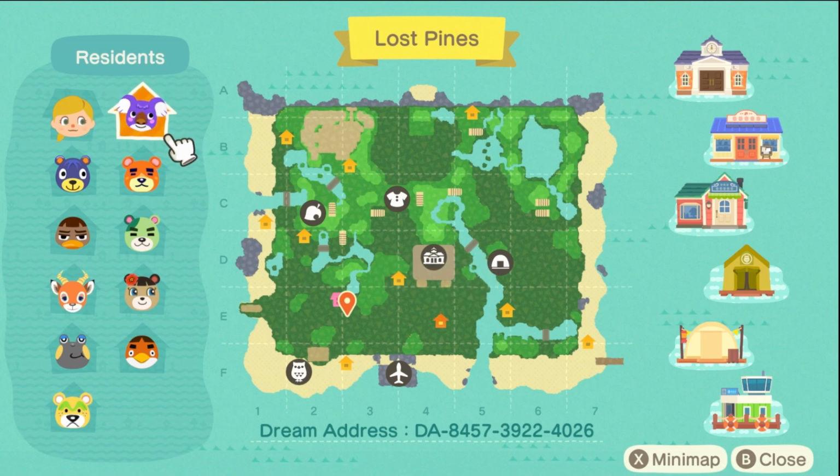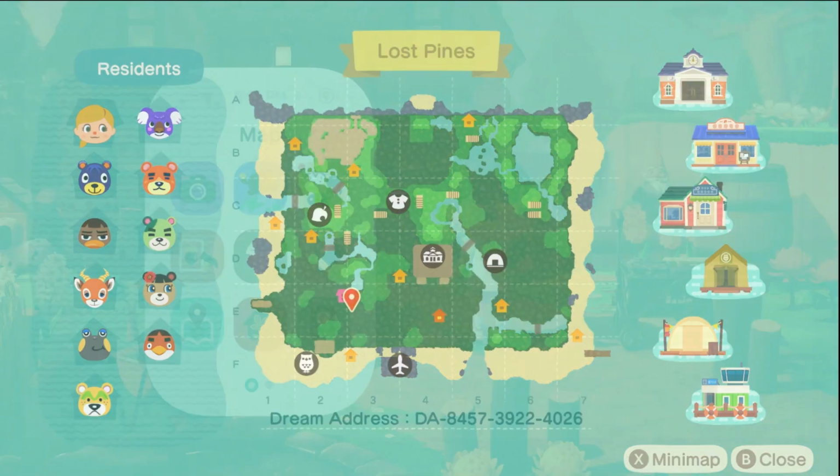And I fully decked out all the houses in this as well, because halfway through building this island, we got the update and the Happy Home Paradise. So I was able to do their interiors and sort of design them to match the island. So that was really, really fun.